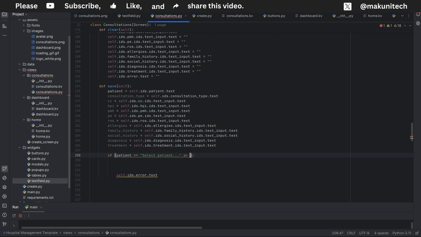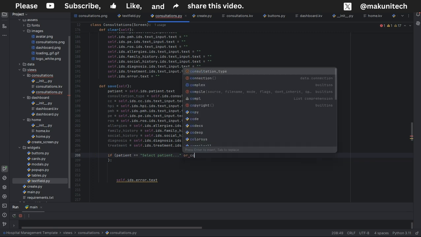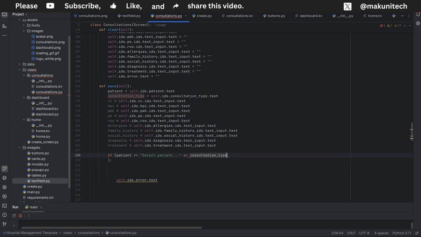Then or consultation type is equal to select consultation type dot dot dot.